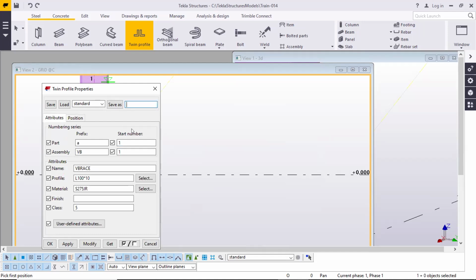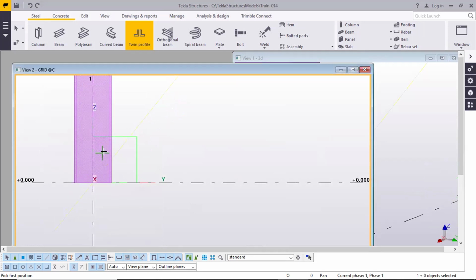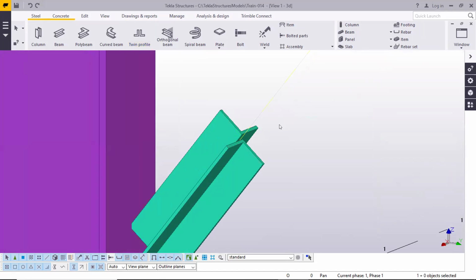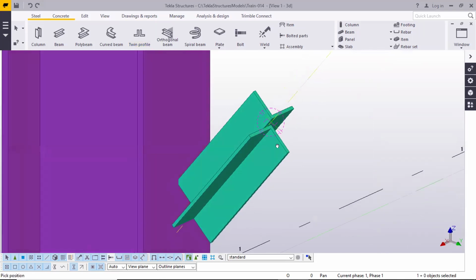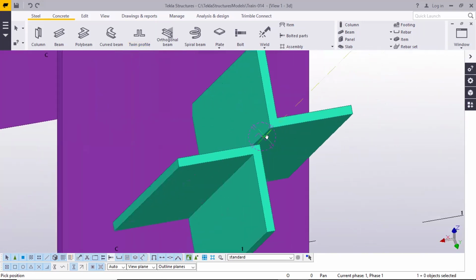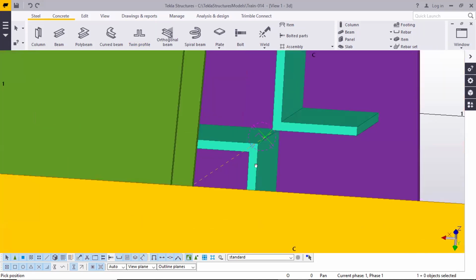Before that, we will save this setting form. V brace, 2L, 2L and save as. So we have a setting for this one also. Now we are going to add a small piece again here, same. And we're going to check first, check everything is correct. And now this is correct. There is clearance from this side and this side, both the ends. You can see.